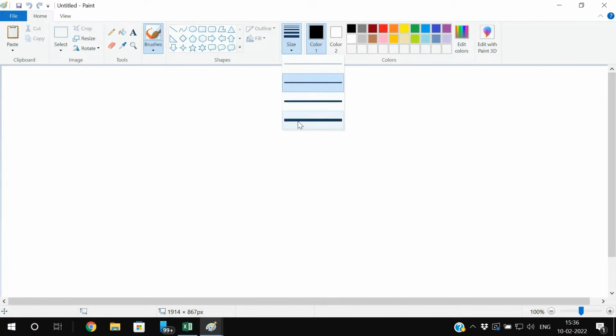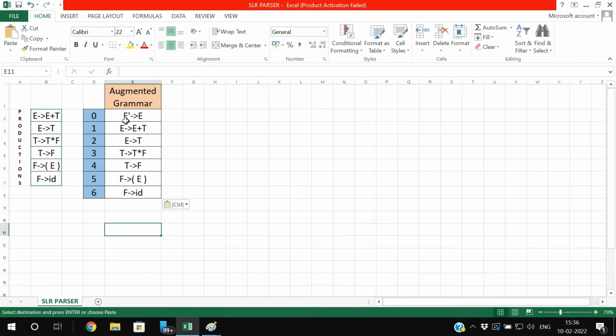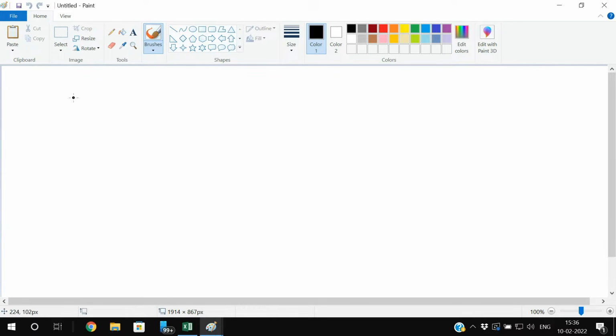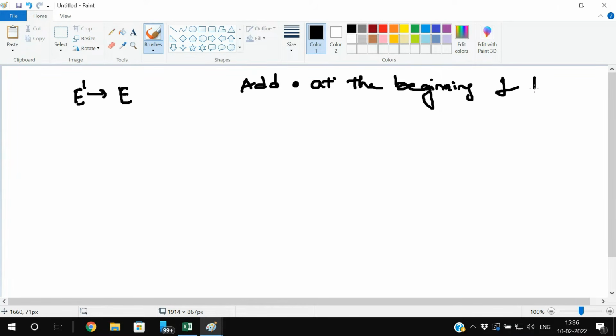For example, let us take the first one, E dash tends to E. We need to add a dot at the beginning of the right hand side of the production.